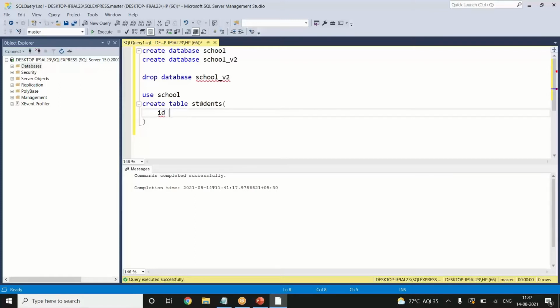First off, we're going to write the column name. The column we're going to create is the ID, and later on we're going to write a data type. Programmers would have some knowledge of these data types. For the ID, we are mostly going to have numbers, so that is why we're going to go for int, the integer data type. Later on we're going to mention primary key, because this ID, as we've talked about, is a unique number which will not be repeatable by any two people. So we're going to give it primary key, not null. This ID column should not have any null values. The ID column should not be left empty, so it has to have some kind of value.